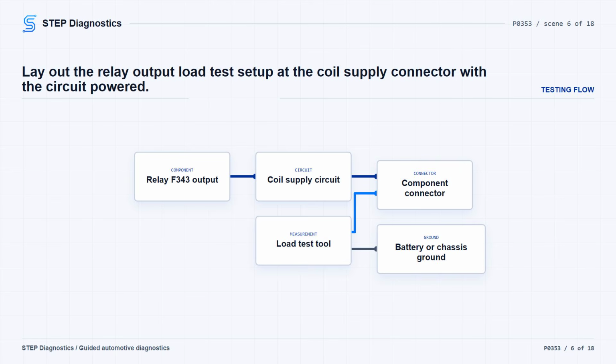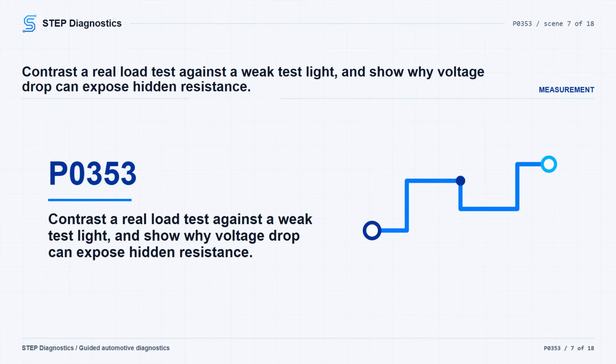If it is relay-fed, the relay needs to be energized and on. A good circuit should light the load test bulb bright. A 3156 bulb is a useful example here. It has approximately 6.0 ohms of resistance when powered and draws approximately 2.0 amps. A high-impedance test light that draws less than 0.1 amps is not reliable for this load test. The tool should draw more than approximately 0.75 amps.